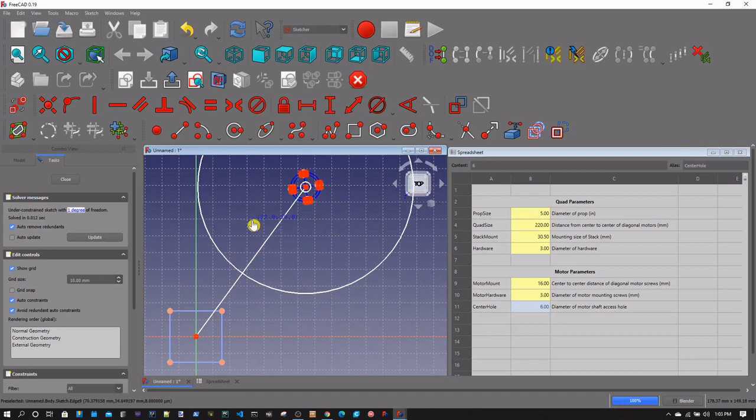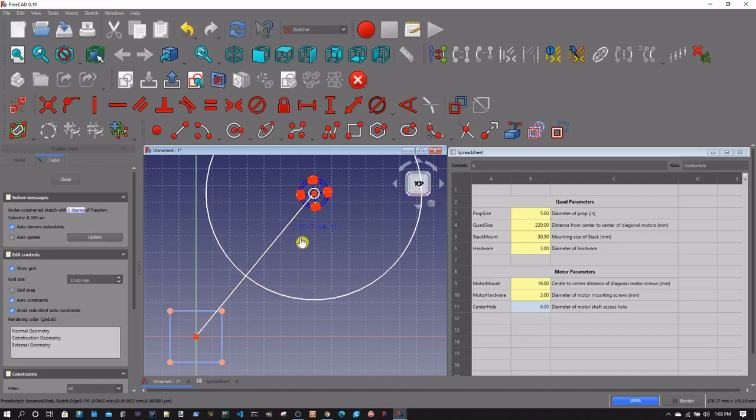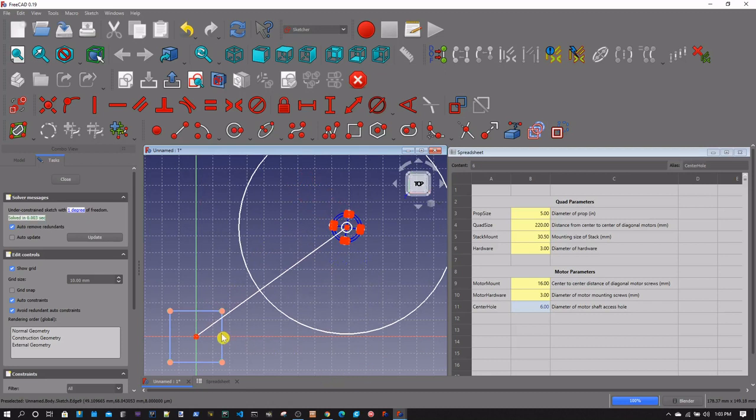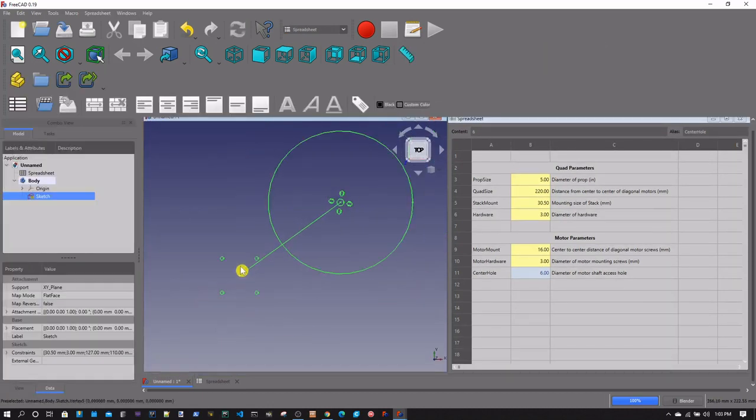If we wanted a stretch, we could come close to the horizontal here, knowing that our props won't interfere, or the vertical. Or if we wanted a wide, we could bring our prop close to the horizontal here. And as long as we don't cross those axes, we know our props will not interfere. Then we could just close this and we could begin another sketch for our top plate, our bottom plate, and our arms, taking all the tedious work out of laying out the motor mounts and your stack holes.